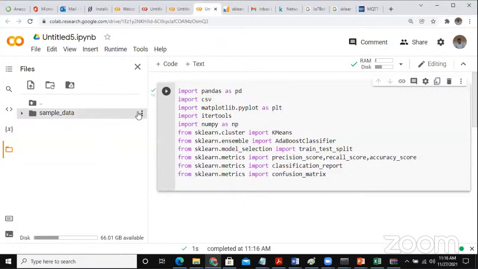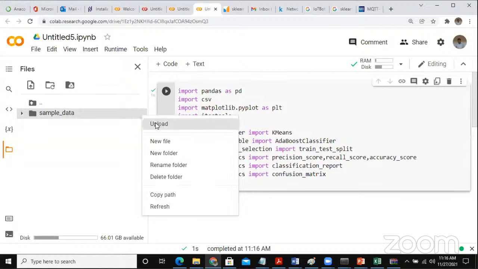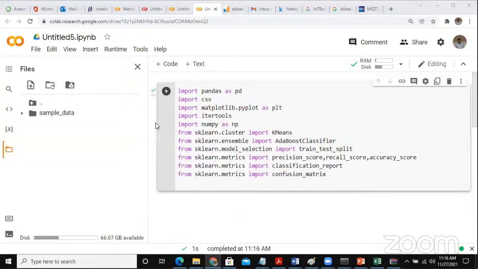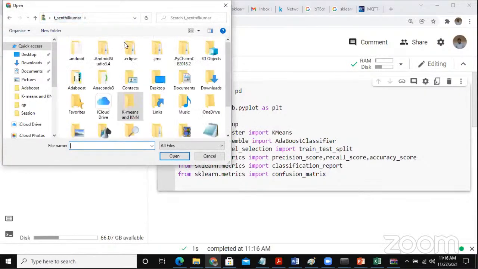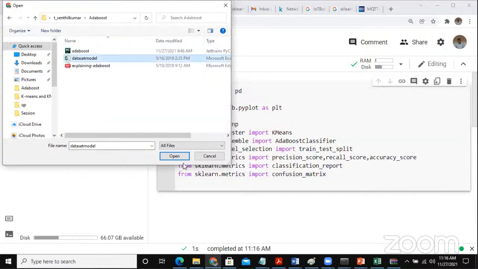Now, we need to import data for this. So, we'll go here, upload data that we need for AdaBoost classifier. We'll go to the AdaBoost folder. We'll take the data set.